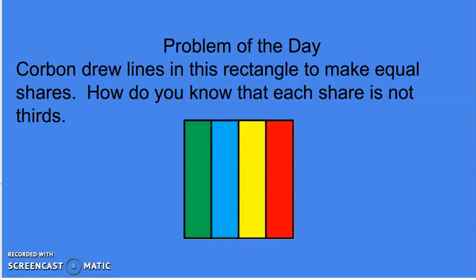Let me read the problem of the day. Carmen drew lines in this rectangle to make equal shares. How do you know that each share is not thirds? I want you to take a few minutes to look at the problem and solve it on your own, and then we'll come back and do it together.